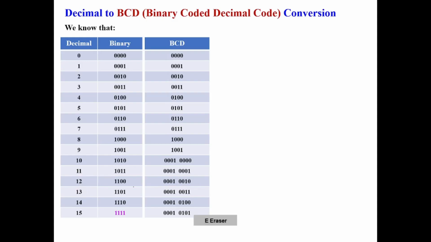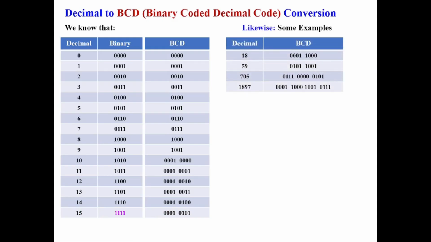So this is the BCD code of the decimal number 12, but its binary number is 1100. Like that, consider 15. 15 has 2 digits, so 1, if I convert to binary, is represented as 0001, and 5 is 0101. So this is the BCD representation of 15, but its corresponding binary is different, right?